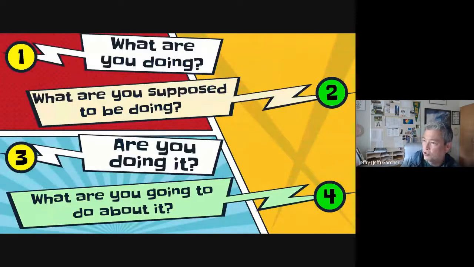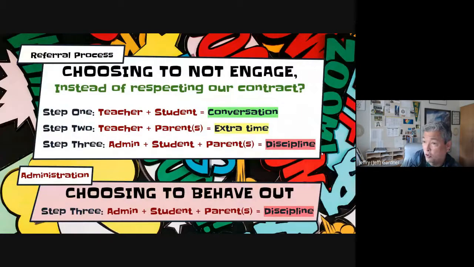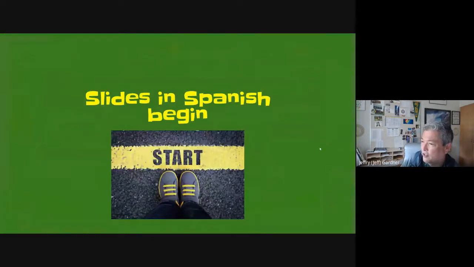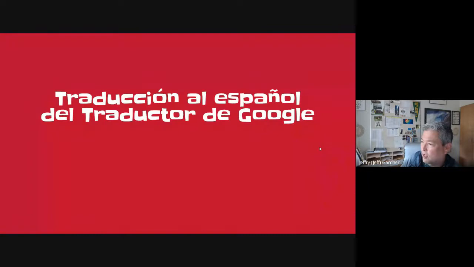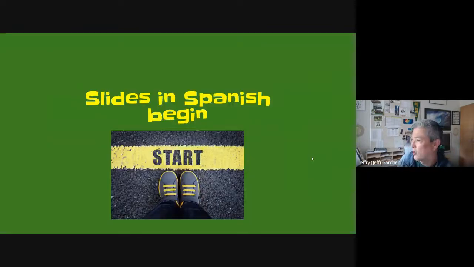And that's the poster for the four questions. That's the poster for referral process. And then we also have the Spanish versions of each. So you're going to put four total posters on each of three walls in your classroom. If you absolutely have to have it on your fourth wall, we might have to do some extra ordering. Okay, so heads up on that. And here's where the Spanish slides begin. Okay, so if you're teaching in multilingual, this might be where you want to go. Okay, that's enough information for now.